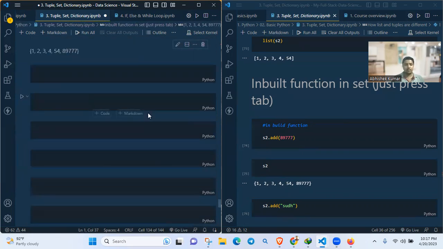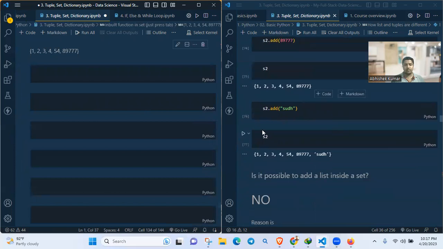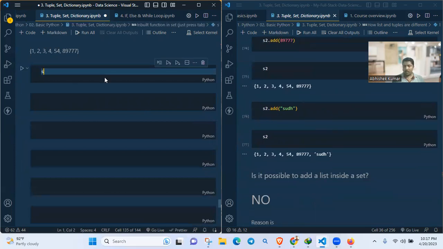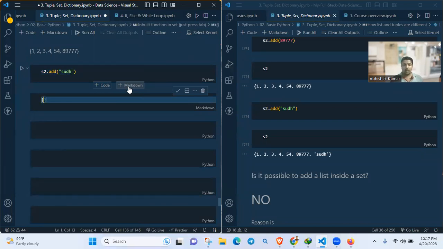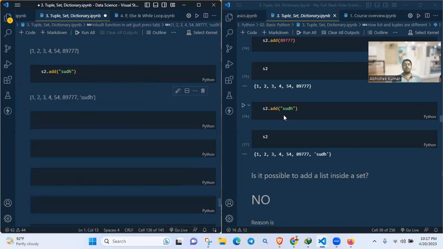And if we type s2.add of a tuple, sudh sudh, the output is curly bracket 1, 2, 3, 4, 54, 89777, and the tuple. So this is the output.